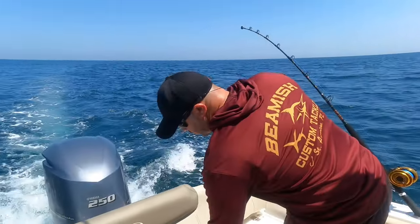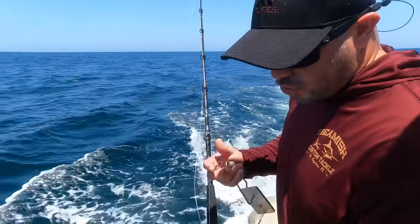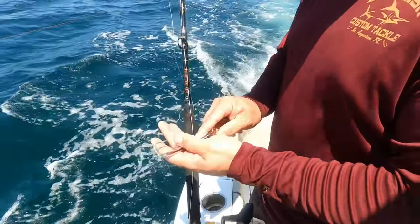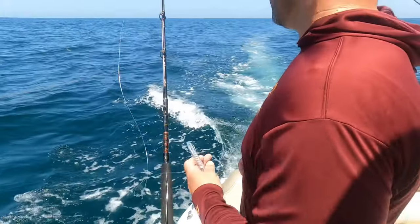I'll show you guys later if you want how to untrip it so it's easier to reel in as well. And all we're using, guys, is you can use a drone spoon. These are tsunami spoons. They're at Walmart. They're $8 right now. It doesn't get any better than that. It's all you need for king mackerel.